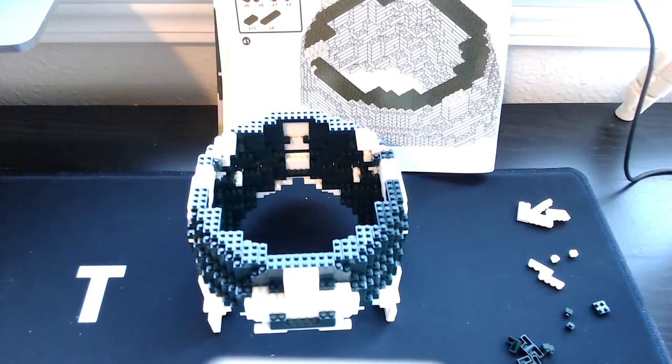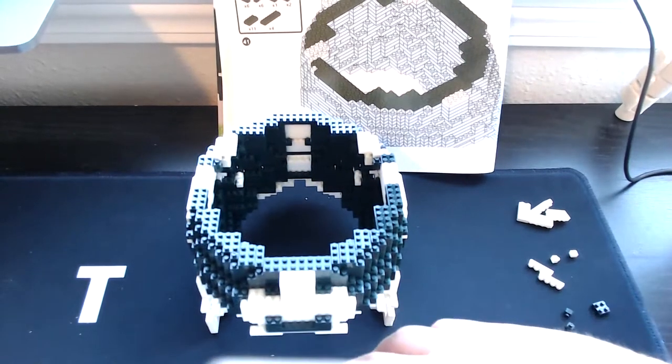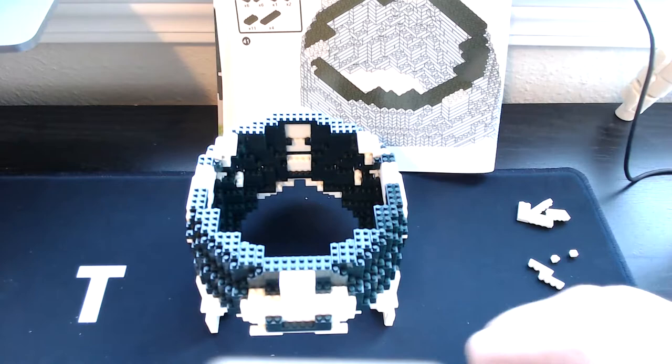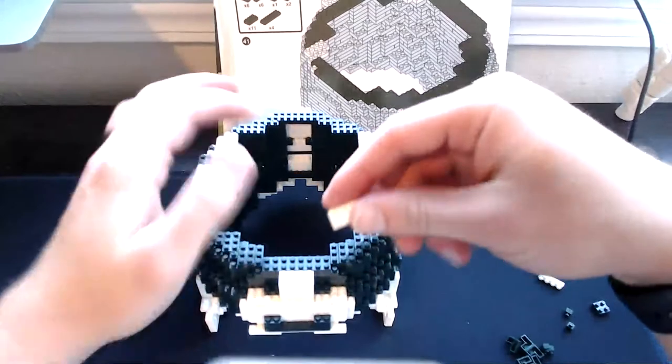The key is, before you start anything, to make sure that you have all the pieces that you need for each given step, because without the pieces, you will not be in good shape. You need the pieces to succeed in this build. I recommend that for every Brxlz build to have all of the pieces, because without it, you will get stuck.